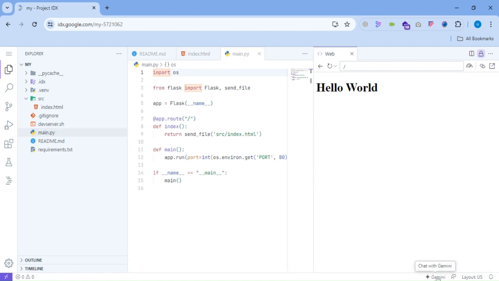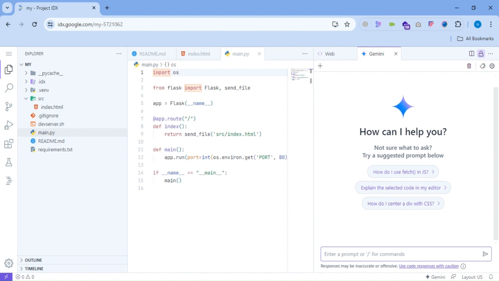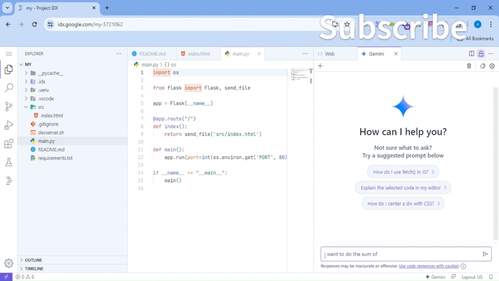So now if I want to use the Gemini function here, you can simply select Gemini from here, and you can click continue, and you can start working with it. Okay, let's see. I want to do the sum of 100 plus 500 multiplied by 600 and minus 15.